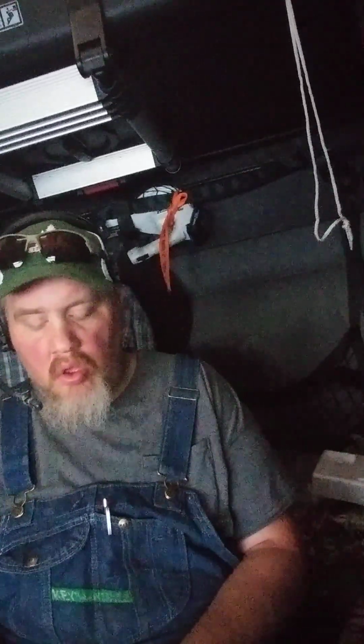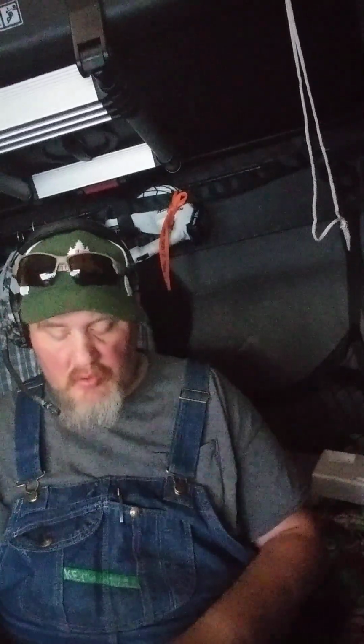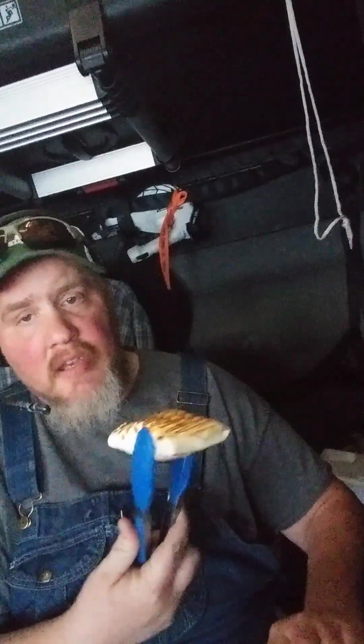Wrap, or you want to do it like a crunch wrap. As you can tell, I folded one side and I folded up a little bit more. Then I just keep going around where it makes kind of a wheel. Done. Cheese and sauce just barely coming out the side there.